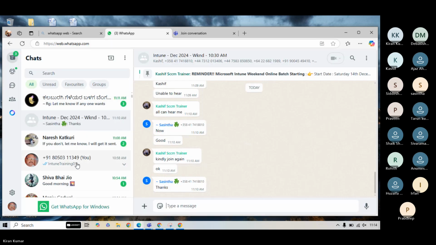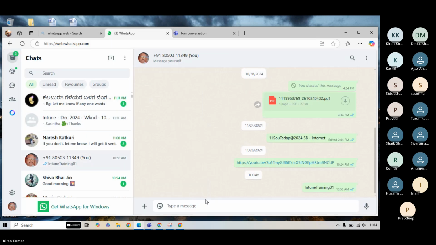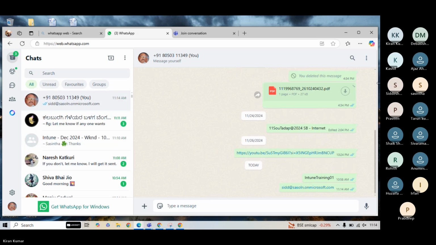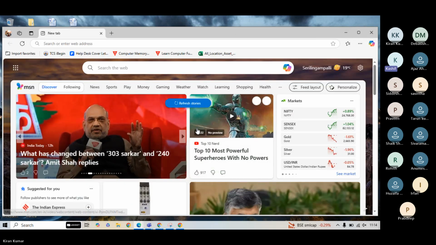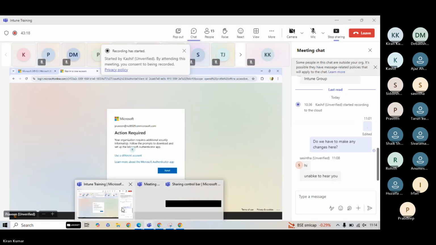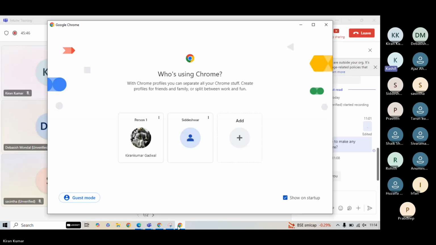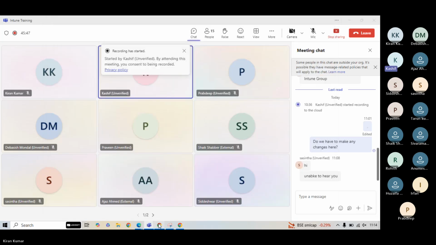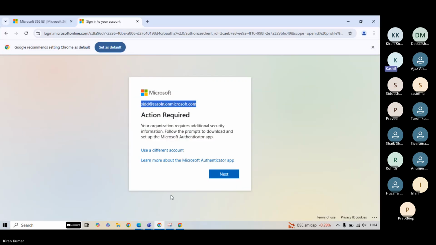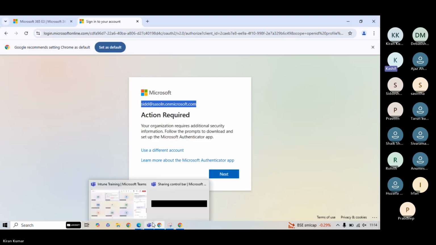Okay, later you put the password, not now. I hope everyone saved the email address and password and set the reminder to cancel the Intune subscription.